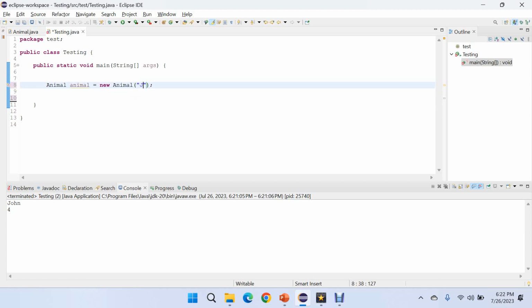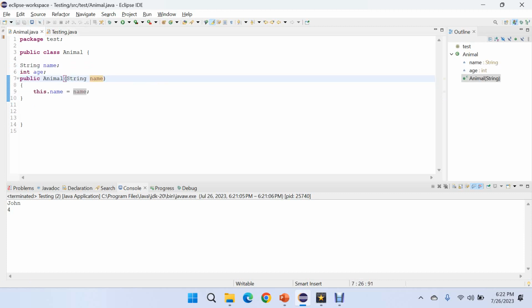Like I will pass John here at the time of object creation, so that value John is coming here, and we are assigning this John value to this dot name. This dot name here means the instance variable. This is the instance variable.